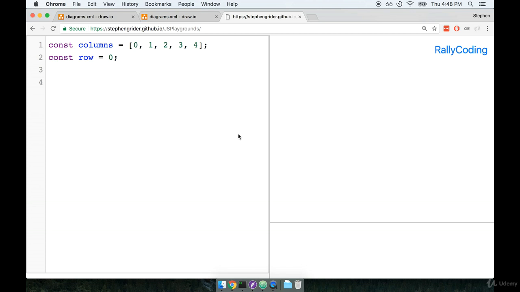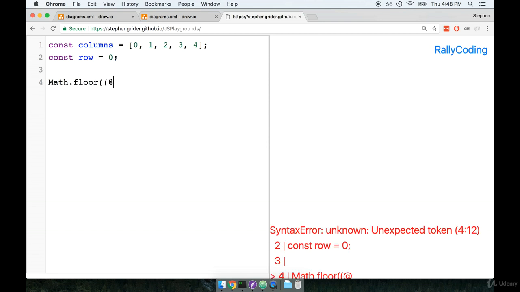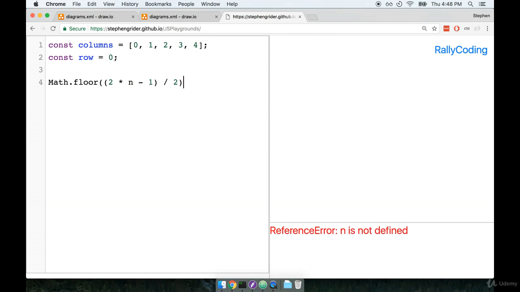So essentially, let's just get to the point here. Essentially, we can do math.floor of 2 times n minus 1, and then divide that by 2, where n is the number of elements, or excuse me, the number of total rows that we're working with. So if we wanted to only consider the actual number of rows here, we're dealing with 5 elements divided by 2. And then we'll take math.floor of that, and that will give us the second element.